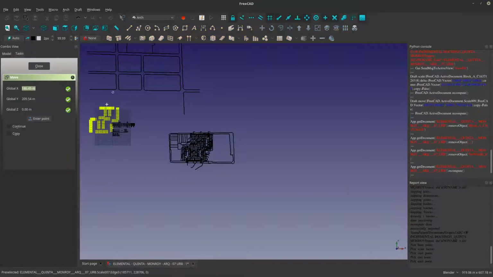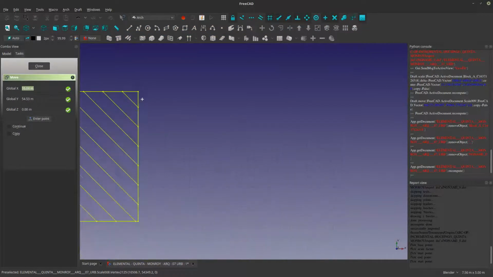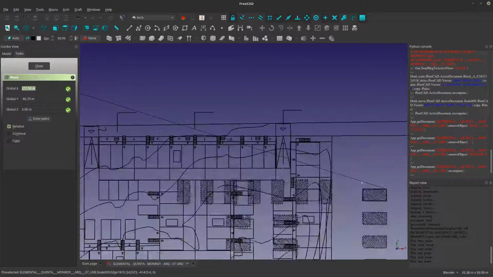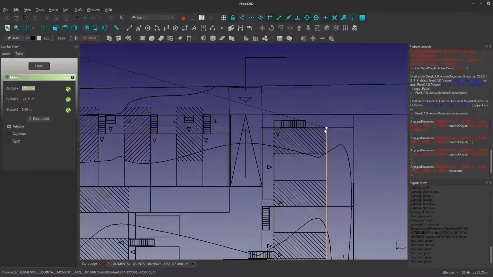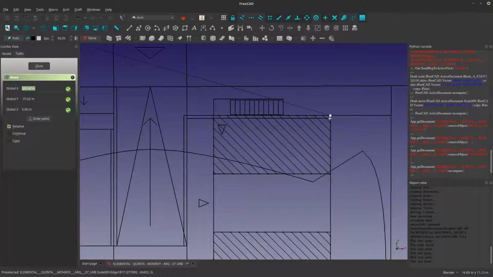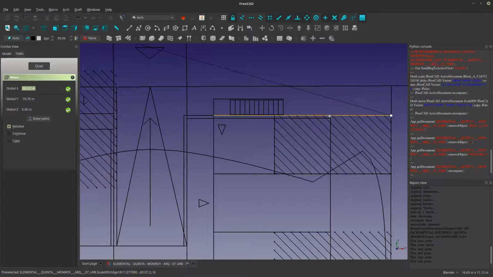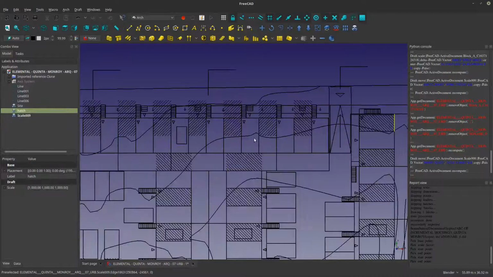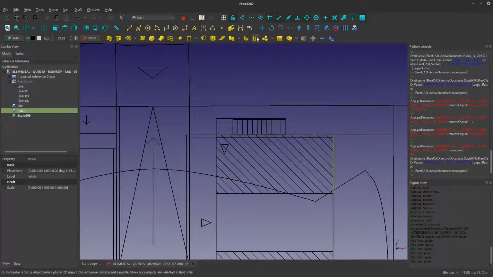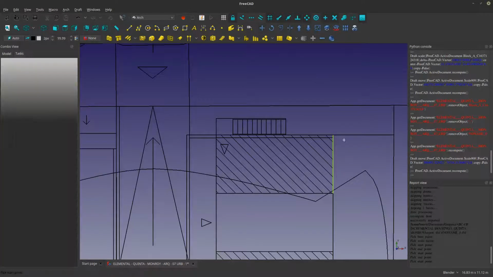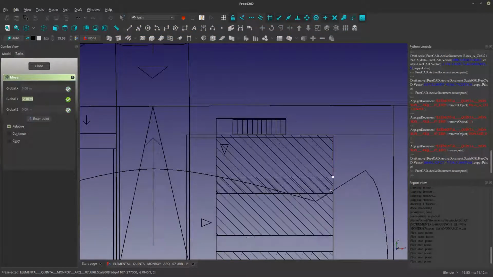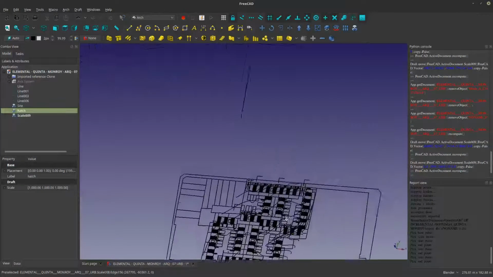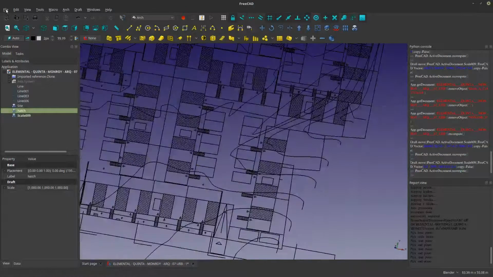Select the hatch. It's a bit off. Okay, file, save.